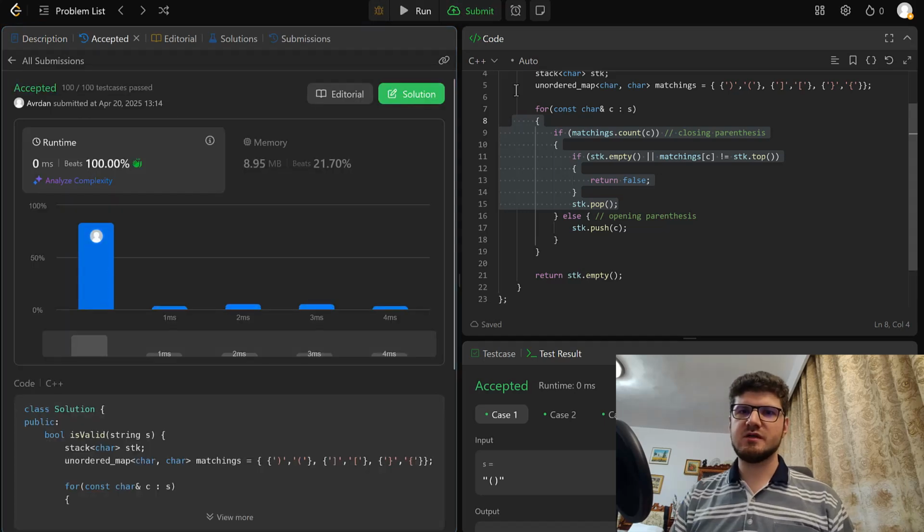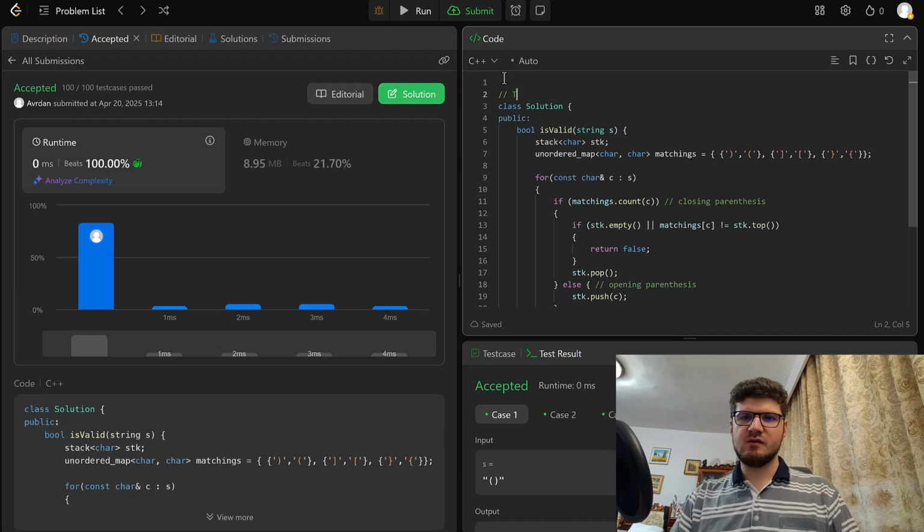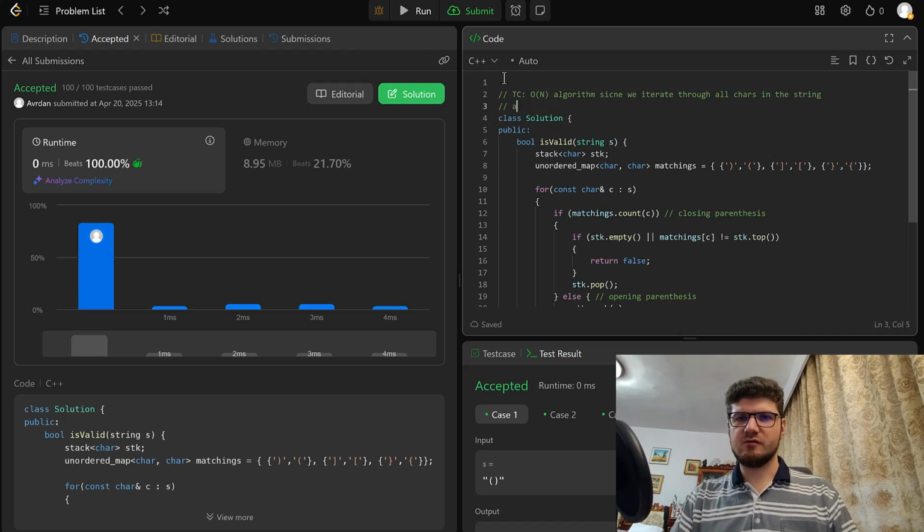Okay, beats 100%. And in terms of time complexity and space complexity, we have an O(n) algorithm, since we iterate through all characters in the string and push and pop are all O(1) operations.